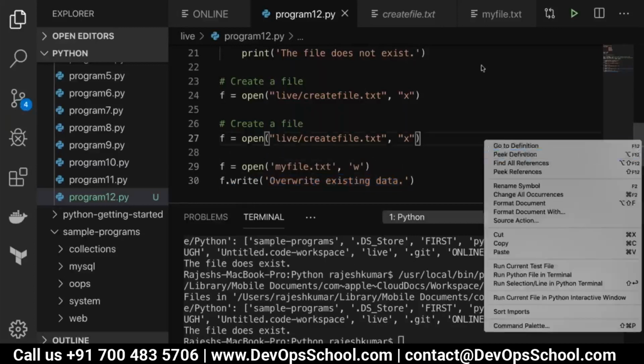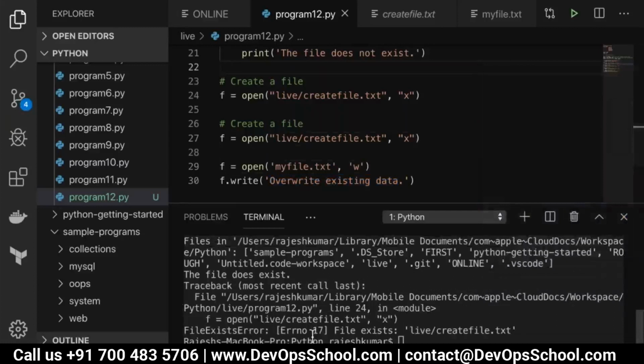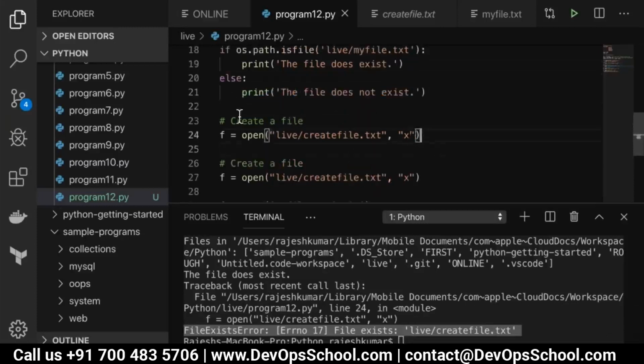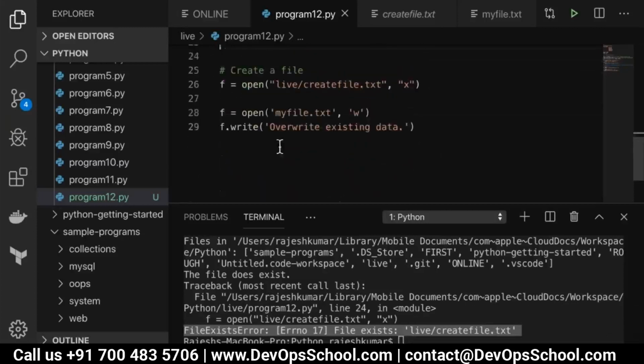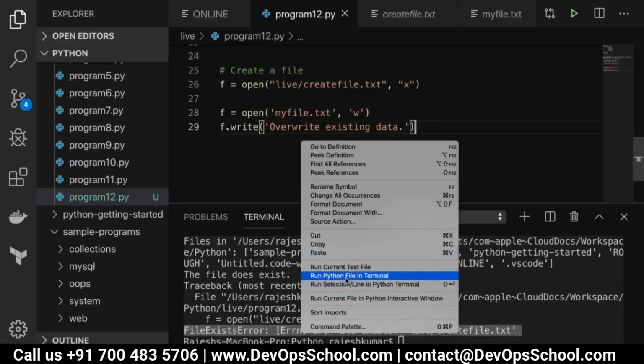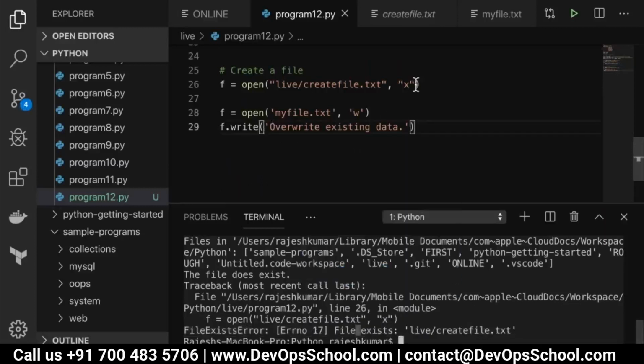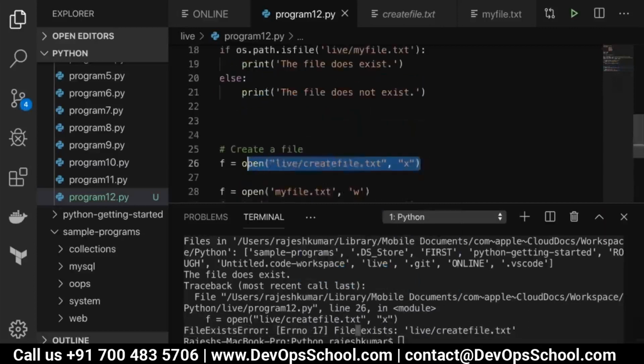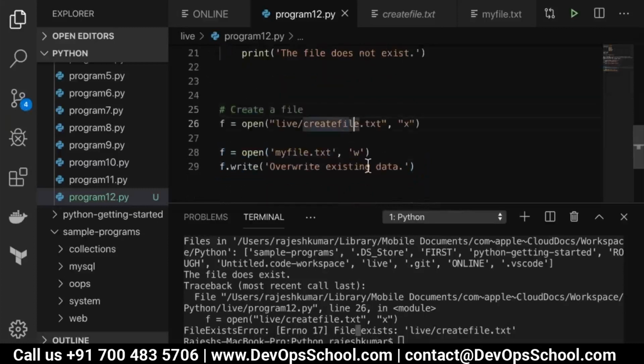So now let me run it, and now there's a problem here. The problem is very simple. This file which it is trying to create again here, okay, I think I duplicated. This is my bad. Just a second, hold on. So here, run it again. The file which it is trying to recreate already exists. So what should I do? Before creating, I should delete the file. Once it gets created, then you should open the file and write to it.